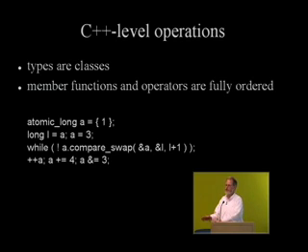Doesn't C++ atomic have that problem where you have to read from it and write to it? And the answer is it's one L-value, and we can use fetch-and-add hardware to make that operation work. There is a change here that's a bit subtle. For the plus equals operation, as you would normally define it in C++, it would return a reference to its left-hand side. For these atomic operations, they do not return a reference because then you might read from it again and get bad results. So for these atomic operations, what they return is a value, which is surprisingly enough what C does. So we've kind of sort of come back a little bit.